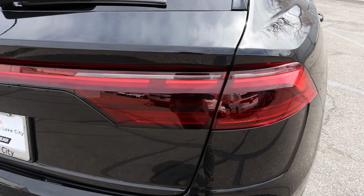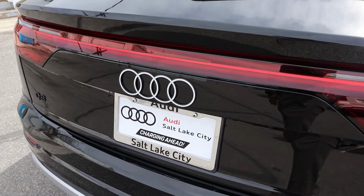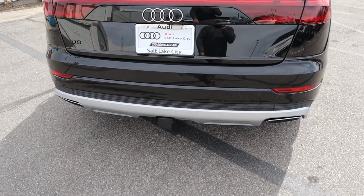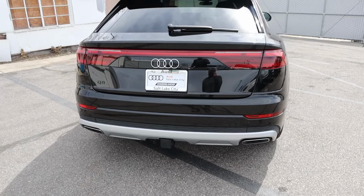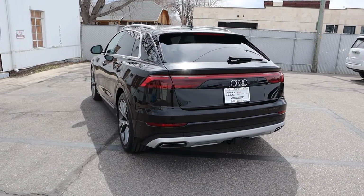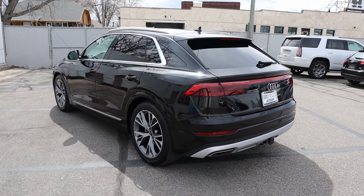Really cool taillight design, and you can see again the Audi logo there. Q8 badge down below. Got parking sensors, and then those exhaust tip covers are pretty crazy. But putting it all together, let me know what you guys think about the design. Kind of has, again, more of a sleek, more of a futuristic look now.